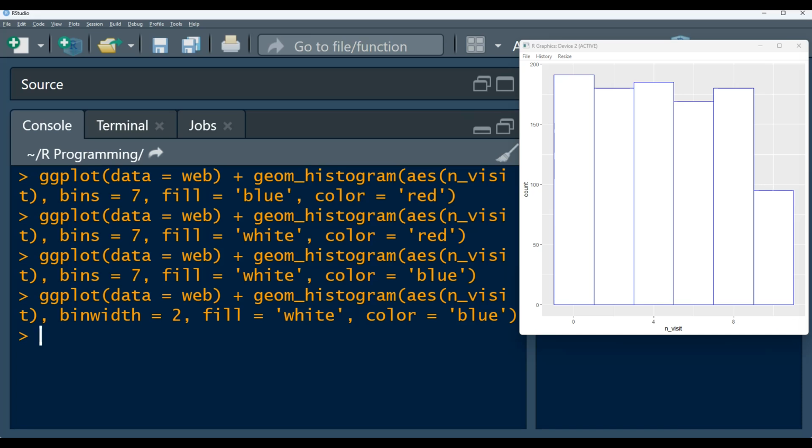You observe now that the width of our bins has changed. In this case, we have specified the width of the bins instead of the number of bins, by modifying the binwidth argument. We can use either, but here we decided to use the binwidth in order to control the number of bins.